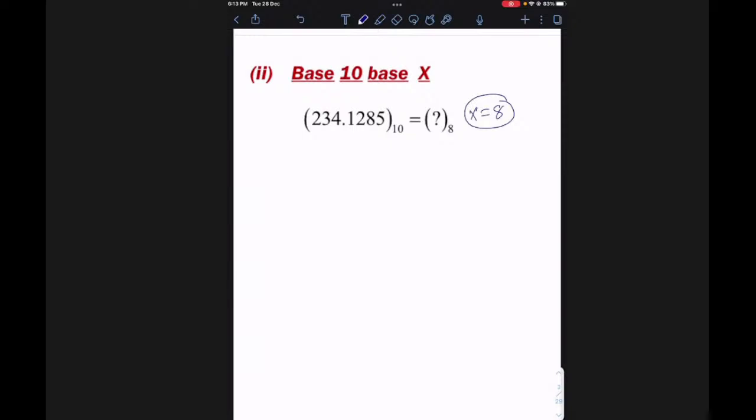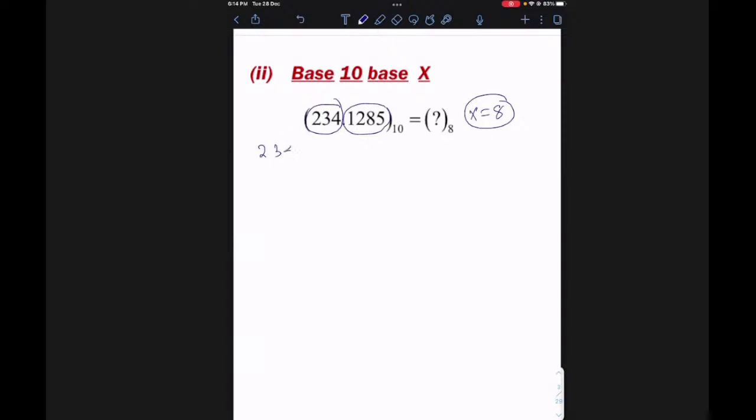In the previous model, we just expanded the polynomial. In this case, we have to do continuous division. As you know, we have to deal with the integer part separately, which is continuous division, and the fractional part separately, which is continuous multiplication. So let's see how you do this. You also please try to do it. First, I'm taking this 234, and then we'll take the fraction part. We'll find their equivalent base 8 forms separately, and together we'll write it at the end.